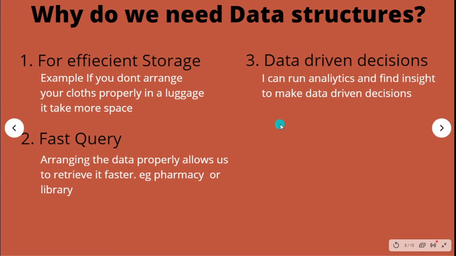So making data-driven decisions. Maybe 5, 10 years ago, decisions were made by intuition, by maybe one employee, by the head of the company. But right now, decisions are made from data-driven decisions. Decisions are made from all the analytics that are being taken from maybe, for example, you being on a site, hovering on a post, even without clicking, or clicking on a post or going to a website. All this data is being tracked, and all these data are going to be used to make data-driven decisions. So you can run analytics and find insight to make data-driven decisions. So I hope with this we understand why we need data structures.